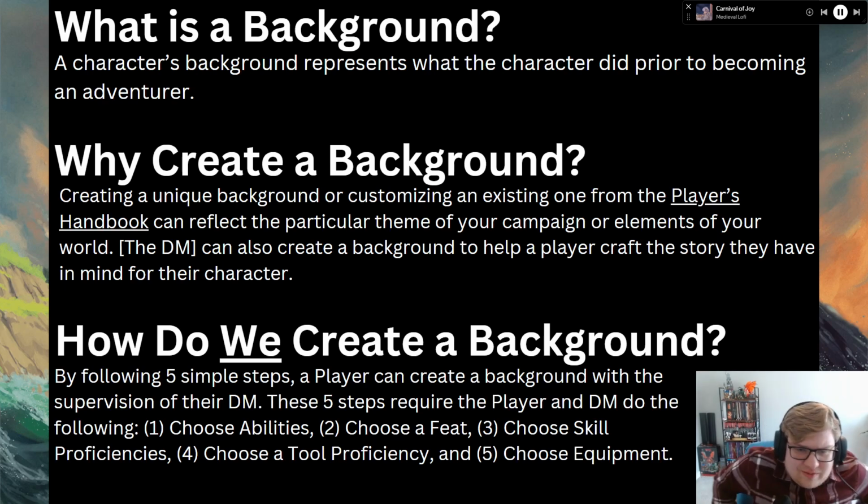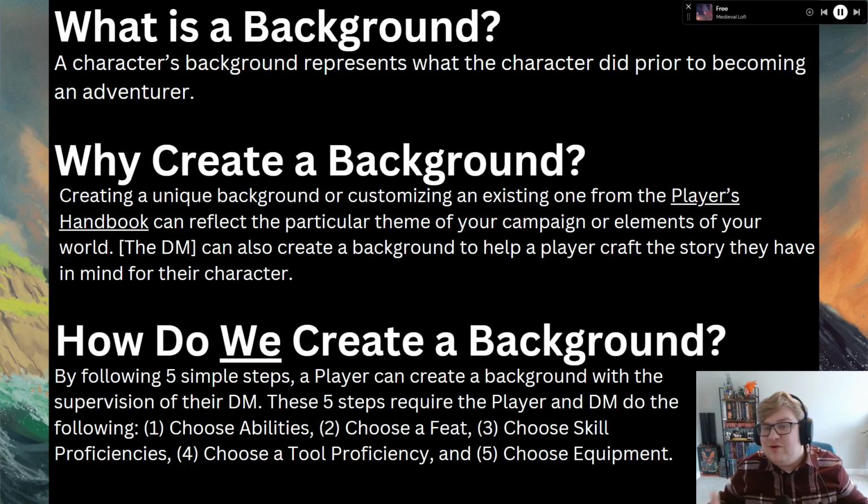Just make sure you get your Dungeon Master's approval before you start a campaign with a customized background. Now, the easiest way to do this would be just to customize an existing background in the Player's Handbook, either by replacing a feat or replacing some ability scores or skill proficiencies, or even the tool proficiency if you think that doesn't fit the kind of character that you want to play. But there is a way to create your own background without customizing an existing one. So you can create something entirely your own. And that's really what we're going to focus on in the bulk of this video.